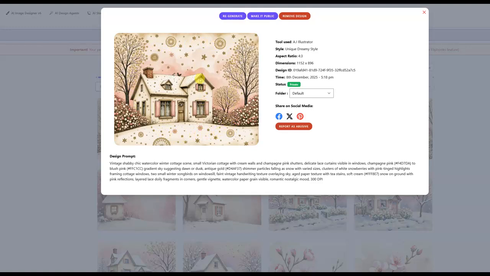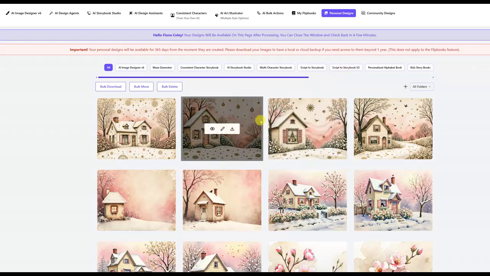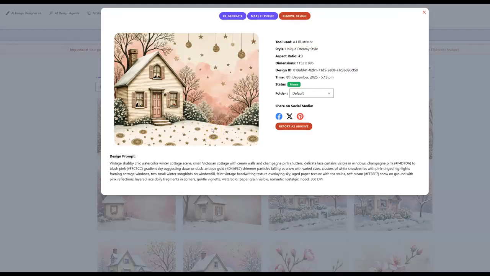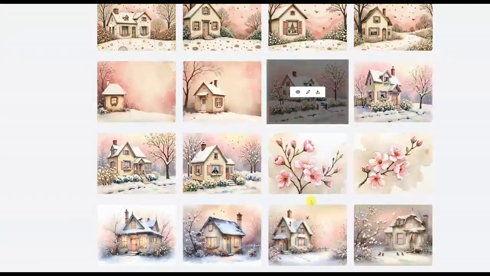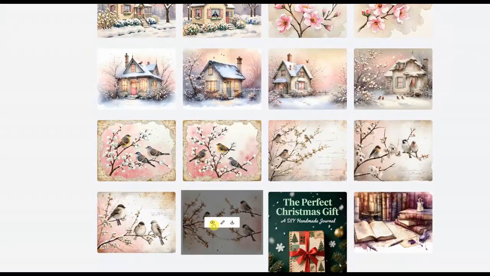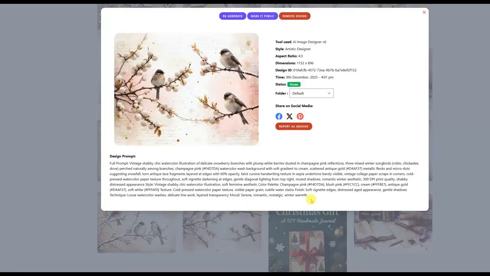Let's see what happens when we do the birds prompt with this sort of unique pastel dreamy style. Let me go back and find the prompt.